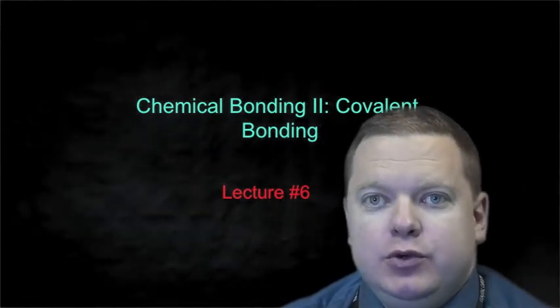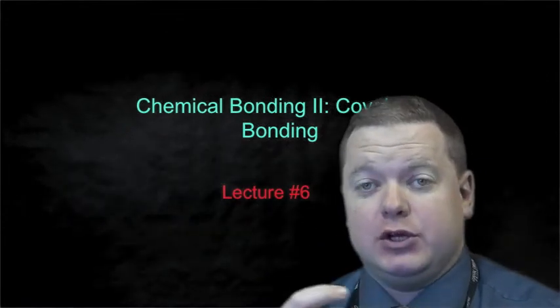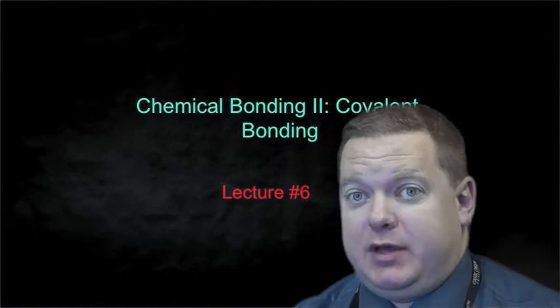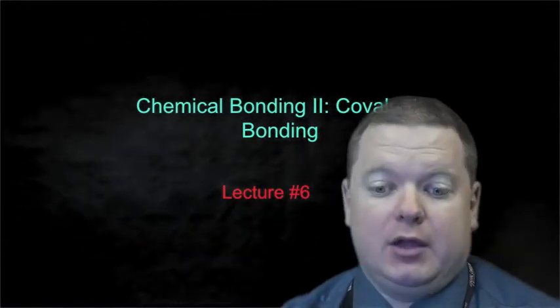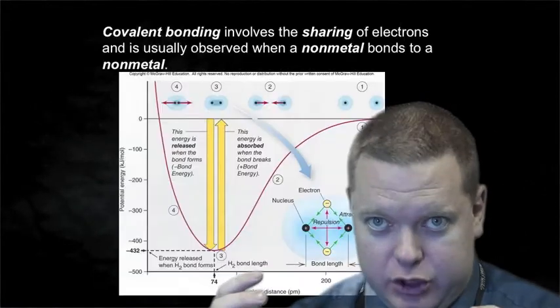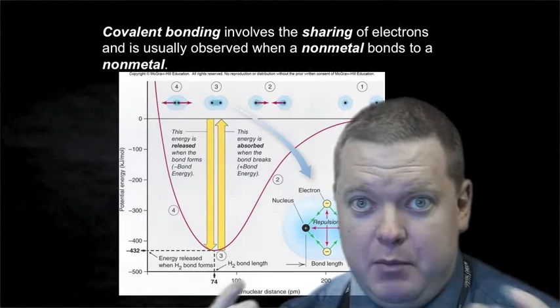Chemical bonding: the covalent bond. So the last one we talked about this complete transfer of electrons in ionic bonding. Now we're going to talk about a completely separate type of bonding where we don't get complete transfer. And that's covalent bonding, where we are sharing electrons. Typically this is between non-metals.